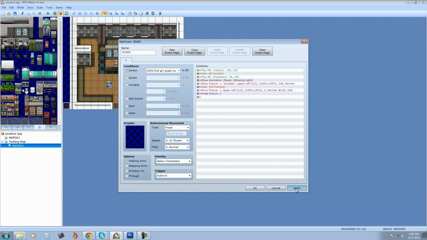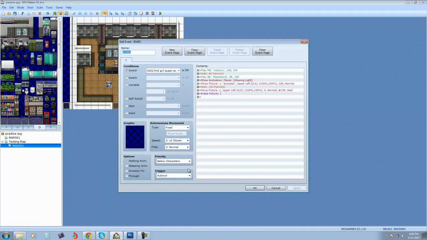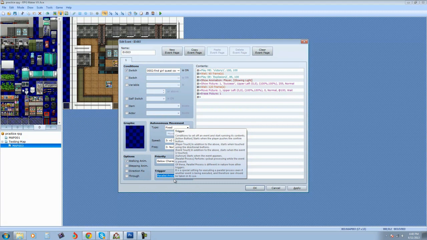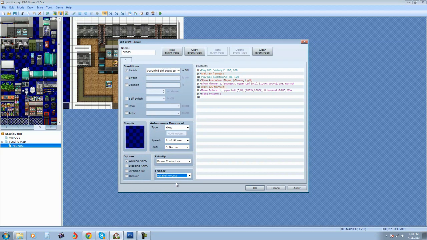And now, in hindsight, I said to make this auto run, but actually set it to parallel process. There's one difference between parallel process and auto run that you should know about right away. In an auto run, the player has no control over his character while an auto run process is happening.